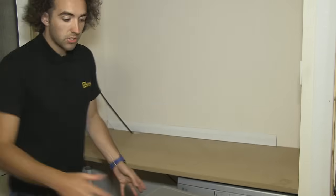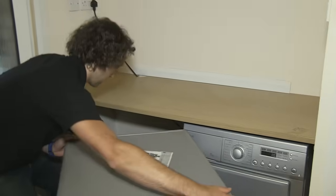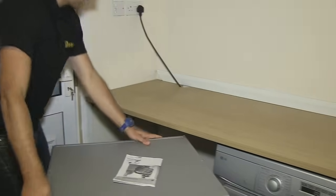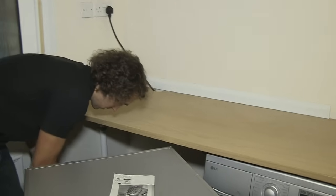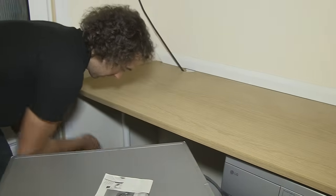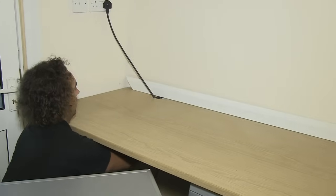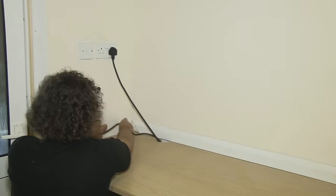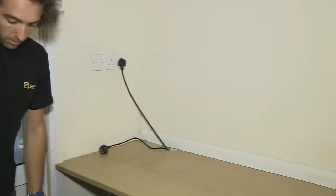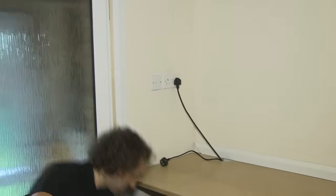So now that's on, I'm just going to turn the machine round. And I'm going to feed the power cable up through the worktop to the socket. Next I need to connect the other end of the water supply to the back of the machine.